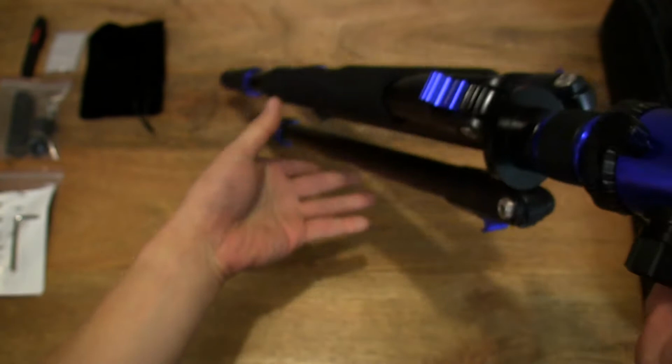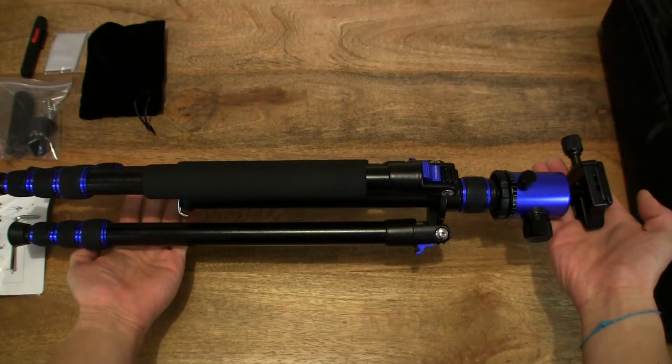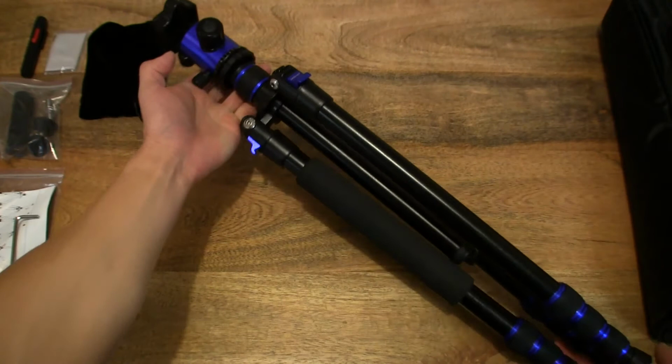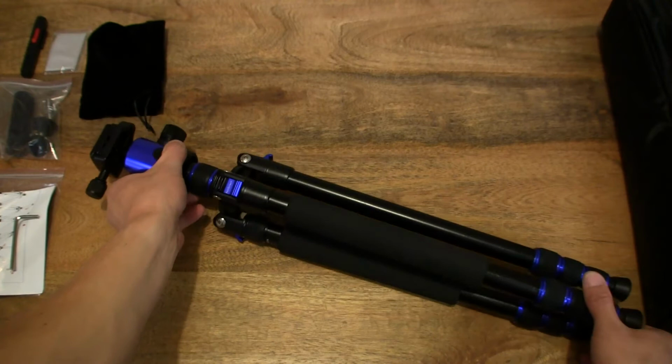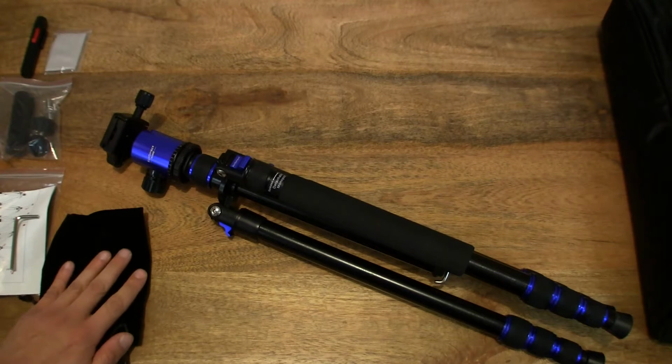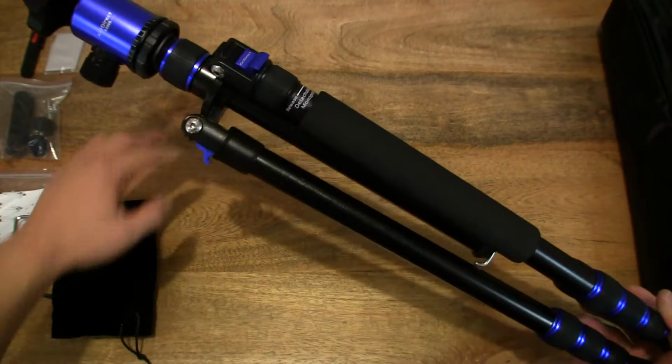And size of the KetDirect Lightweight Travel Tripod and its most shortened and usable form. Okay, gonna set it down again right there, and then gonna flip it again right there so you can see what's what, and move the pouch down. And then show it to you again right here.